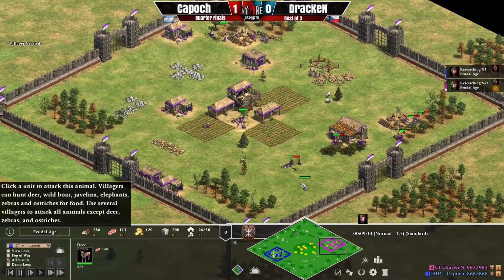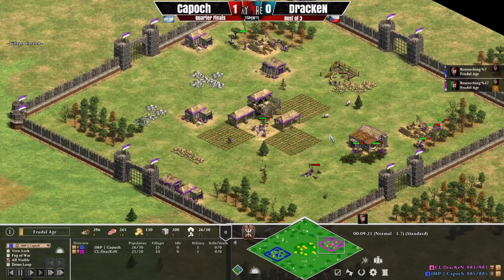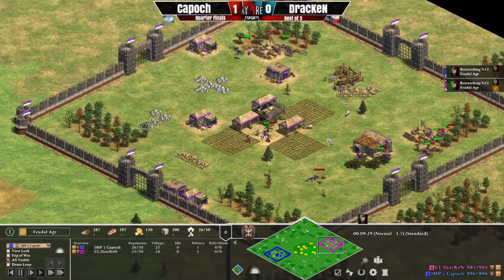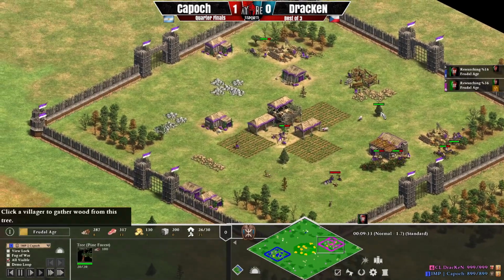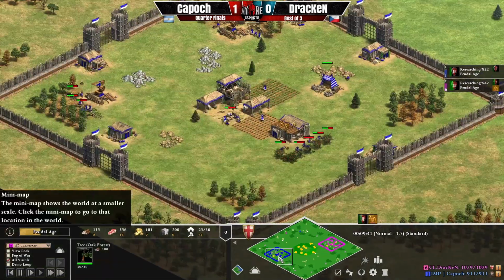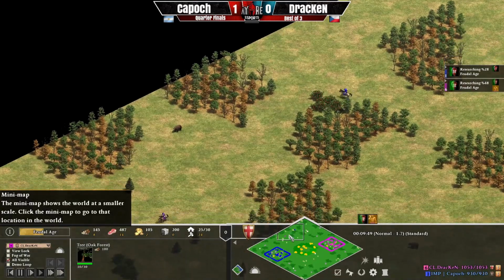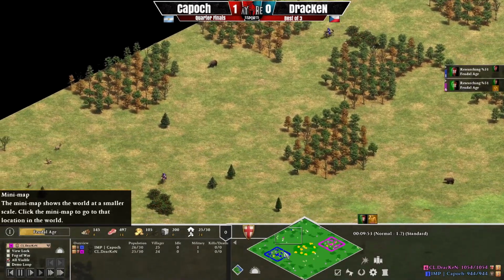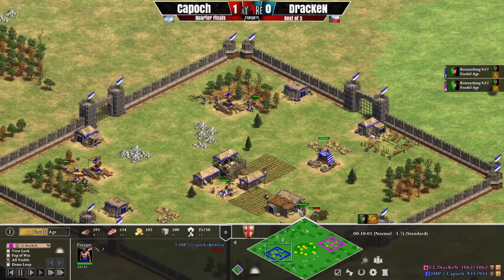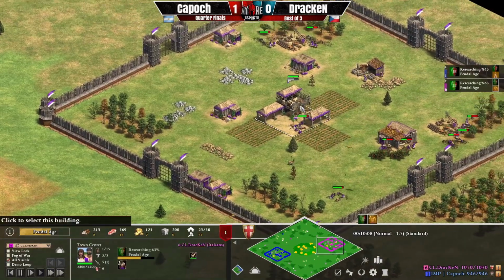And he is going up now on a lower villager number than what Capoch is. It is more than likely by design though, with the cheaper spend. Is just going to gold now. I am expecting a stable play from Capoch. He's building that barracks up now. We will have to see.